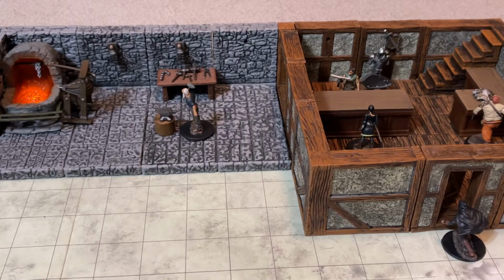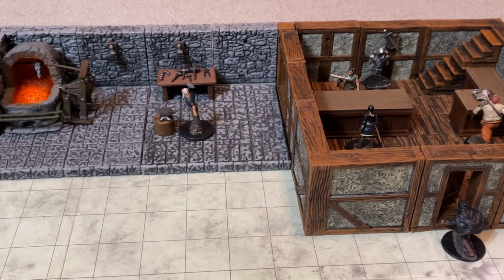All in all, though, I have to say that this is probably one of Warlock's least appealing sets in terms of scatter terrain and minis. Overall, I just am not really feeling this one, and I have to say that as awesome as the detail is on it and how versatile it is, I just feel that this is missing something, even if I cannot quite put my finger on it.